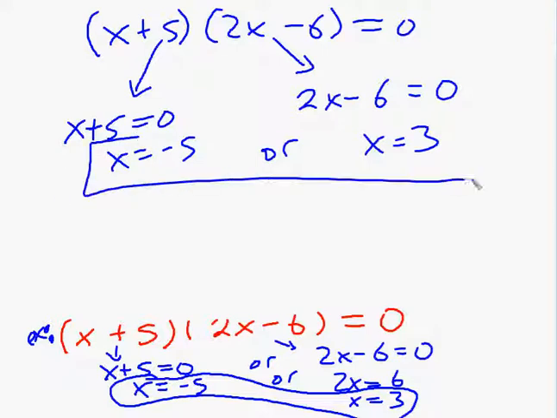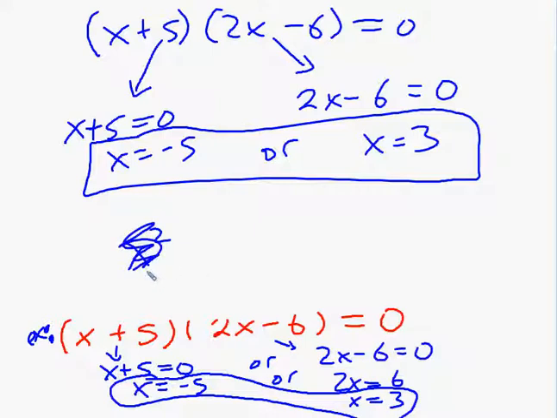Usually with quadratics, we have the same number of answers as we do the power. So if I have an x squared, I expect 2 answers. Why wouldn't the 3 be in there? I add the 6, and then divide by 2. I showed it down here. So in this case, it was already factored.